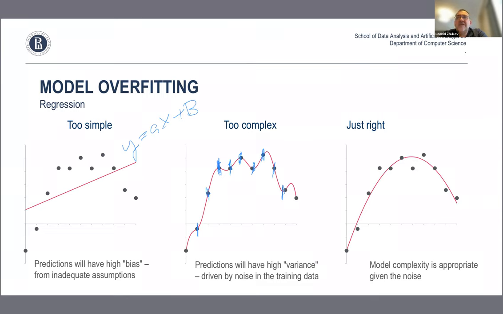Now on the right-hand side, we see the optimal model in terms of the complexity with respect to given data. So it is not a straight line, it is a quadratic model. So you'll need more parameters to describe it, but it fits our data distribution much better than the model on the left-hand side. There are some rules of thumb, and it's almost like an art form to pick the right model, but there are also ways to numerically verify that your model is correct, that it's not too simple, not too complex, that you do not overfit. Again, from this slide, the important thing is the terminology of overfitting and understanding that you tried too hard to map your model to the data.